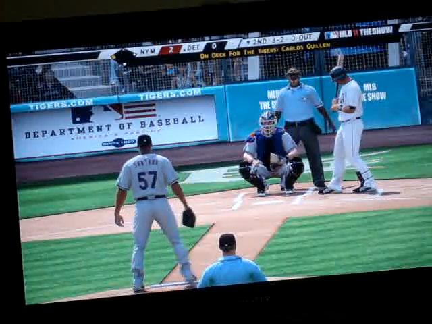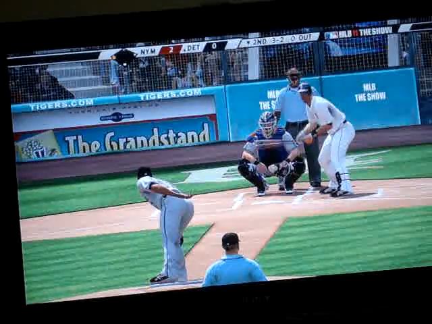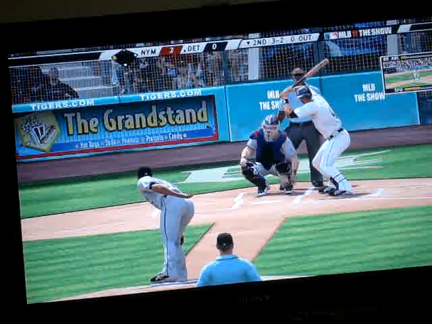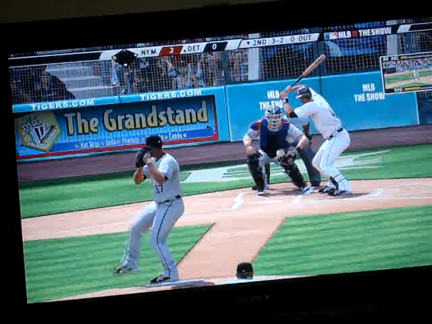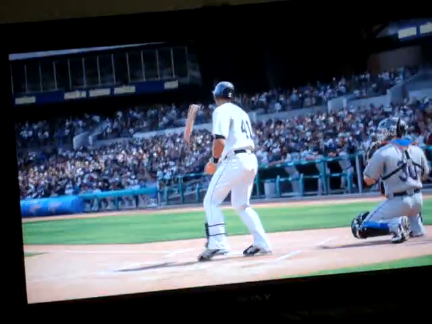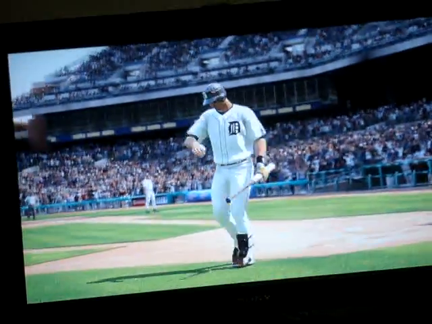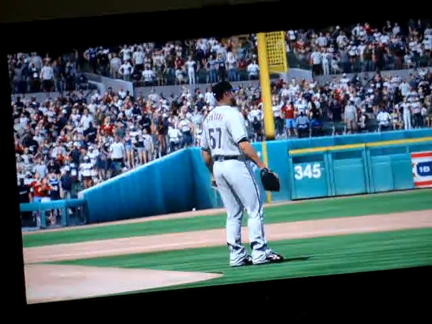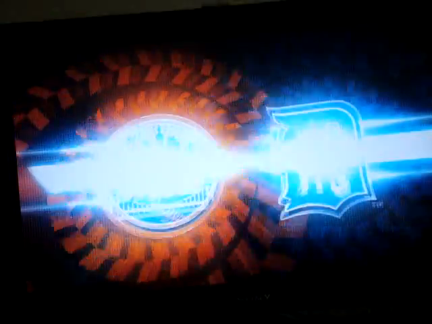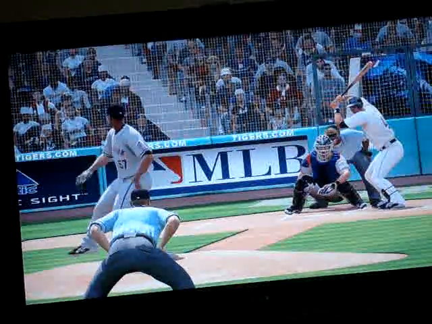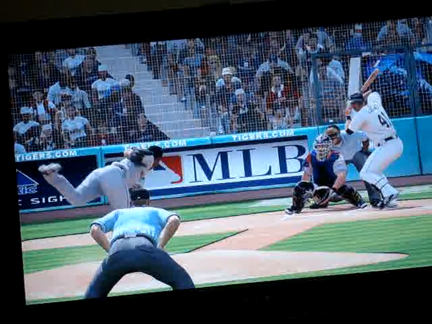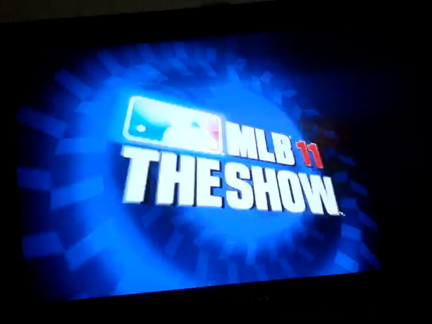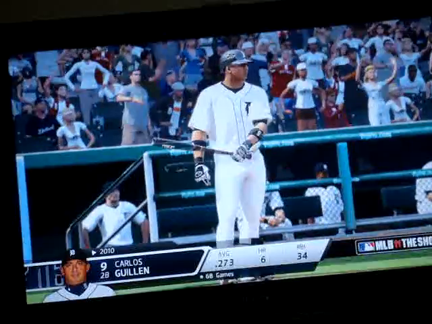Now all of a sudden the demo comes out and people can actually get their hands on it, and that's the very first thing coming out of people's mouths: all they did was tweak sliders. No, that's not the case. Let's just be honest about that. The game is legit. It is a legitimate, playable game this year. Is it a great, outstanding game? No, it's not outstanding. No, it's not on par with MLB The Show. That is the standard for a simulation quality title. It was even set up on Operation Sports. The one guy had said it, he said it best.